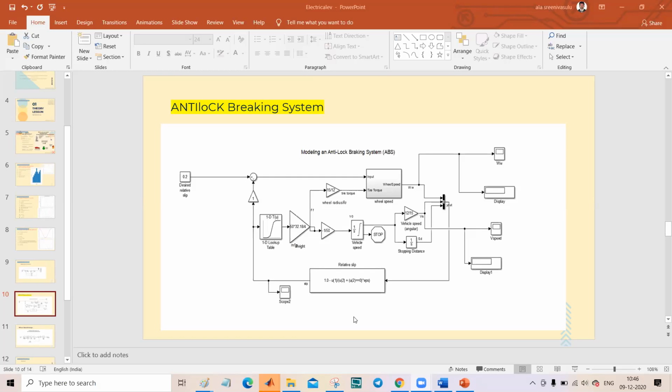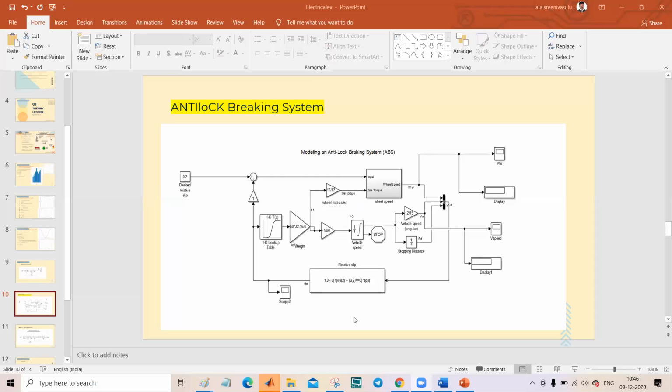We will design the brake system for how the wheel speed tries to reduce its speed. When you are able to reduce the wheel speed, the vehicle speed will come down near to the wheel speed. Those things we designed here by taking the inbuilt blocks.